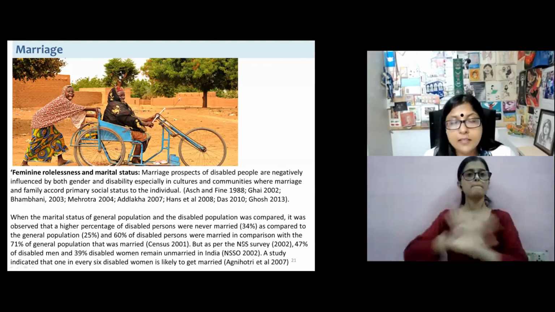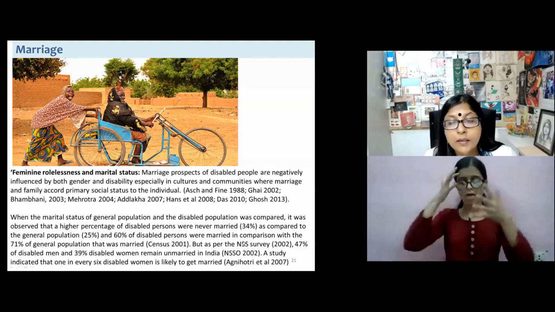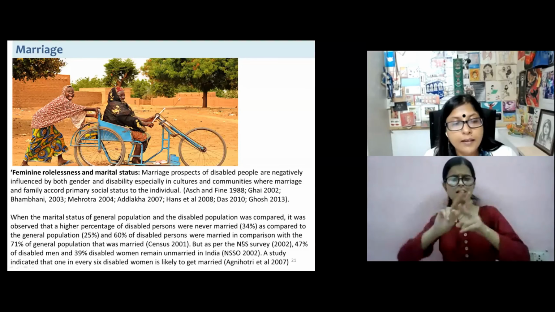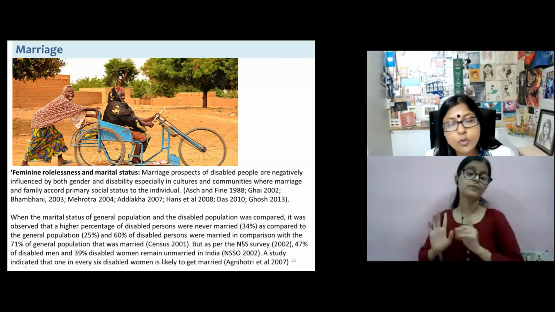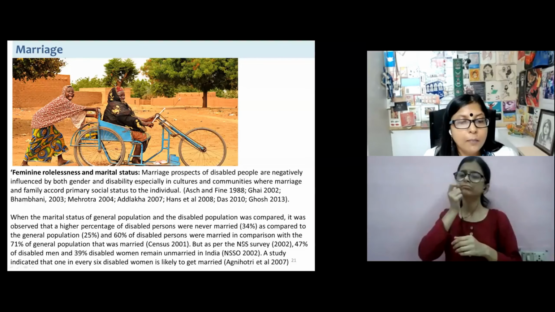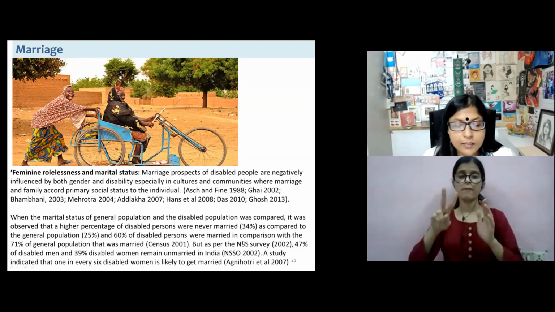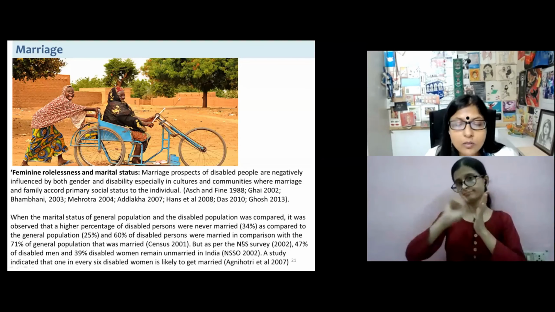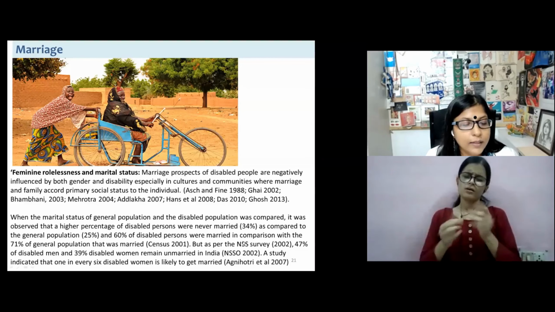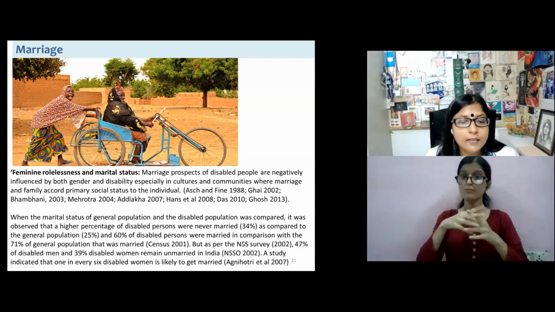And many married disabled women report that they are ignored, ill-treated, subjected to physical and mental harassment at home, divorced or abandoned. And some studies indicate that they are usually married to other disabled men, widowers, much older men, a man who cannot find a spouse for some reason, such as poverty, low income, and so on. And there are various studies by Hans, Mehrotra and Guy with respect to that. The census data also indicates to us that although only 8% of disabled men are widowed, divorced, or separated, as many as 31% of disabled women are in corresponding situations.